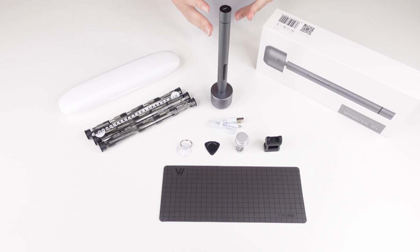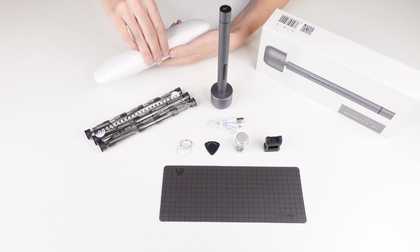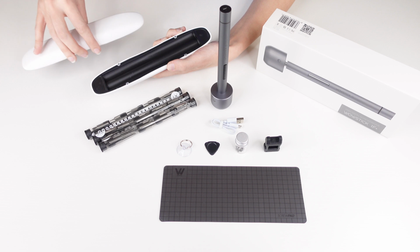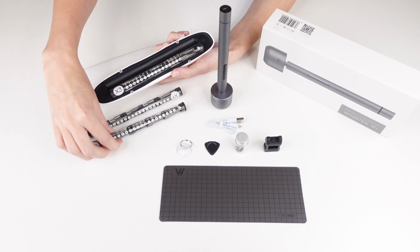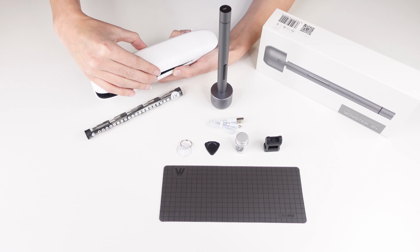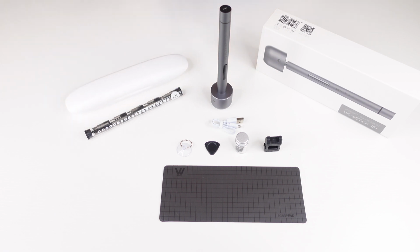Some things that we can go ahead and do: this case right here comes in extremely handy. You open it up. It is magnetic, so it's magnetic shut. So you can place the bits that you are not using at this time. I'm not going to be using anything from the X3 or the X2 at this point in time, so I can go ahead and place that in my case and set it down in there so they're out of sight, out of mind.